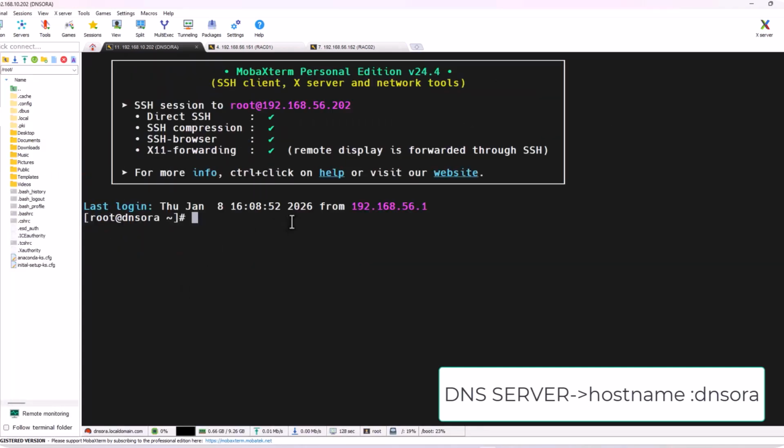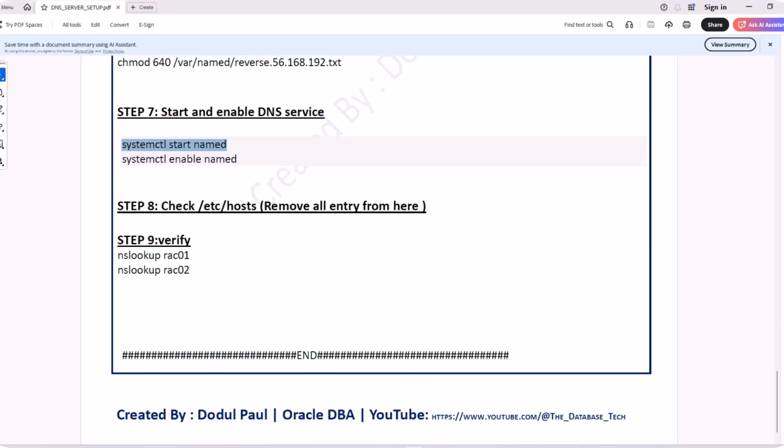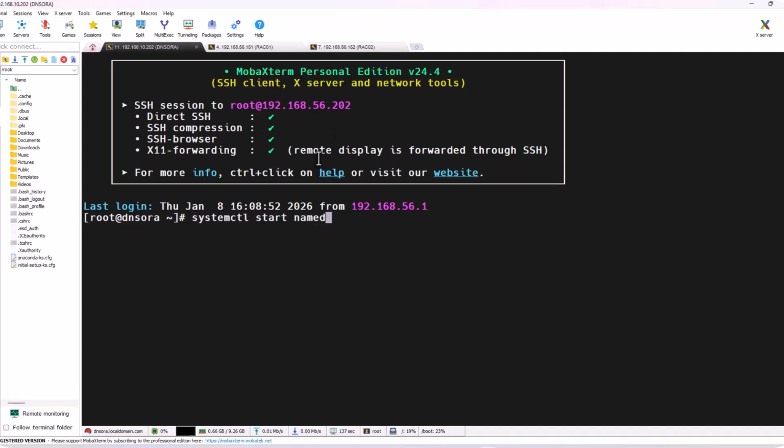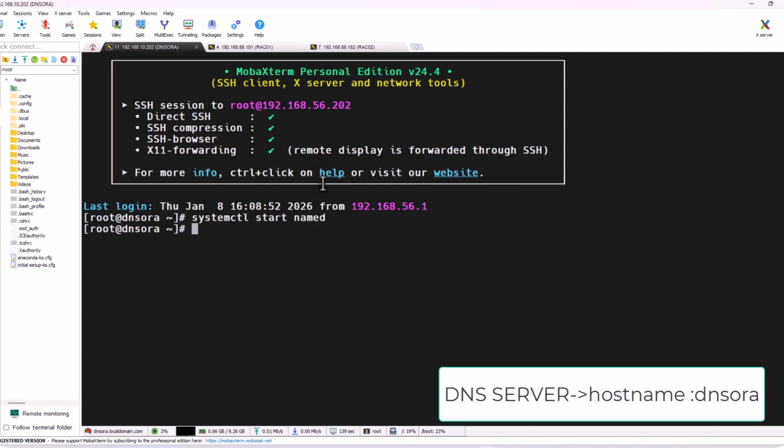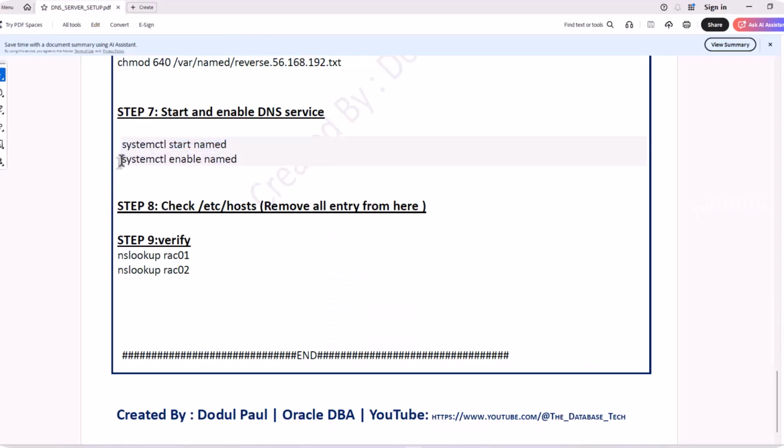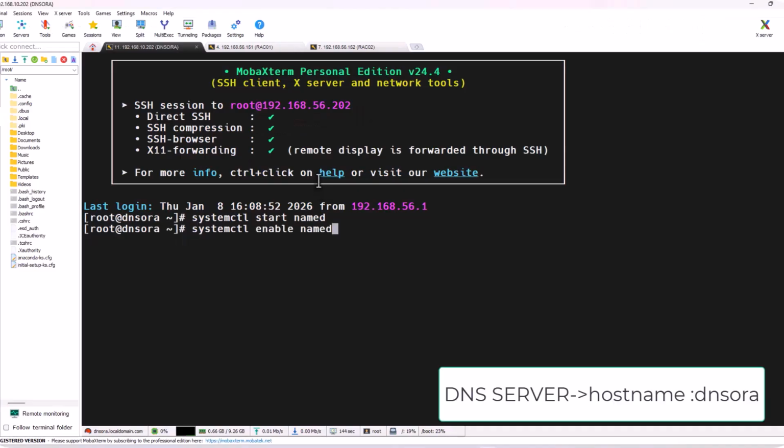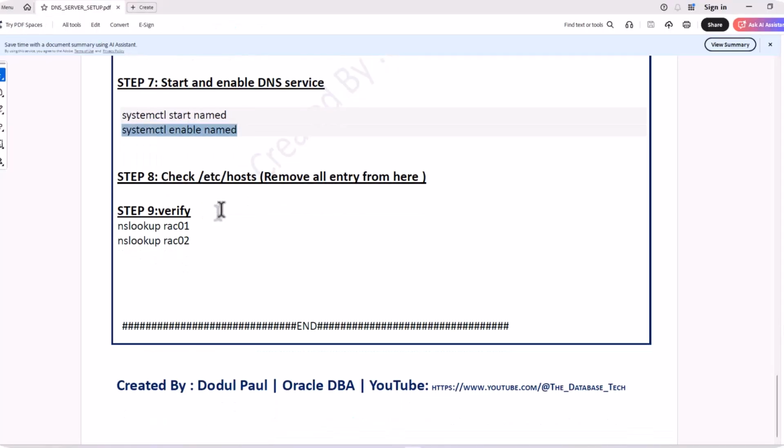Okay, now I'm connected. Let me try to start the service again. No error this time. I'll enable this. I've enabled this service. Okay, now is the time to verify this DNS server.